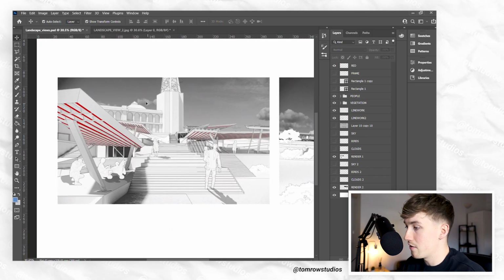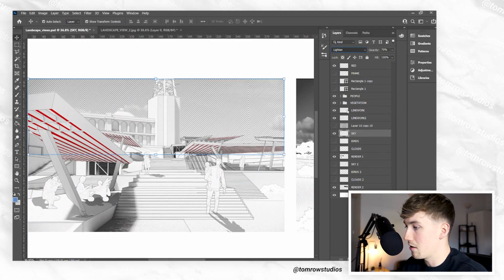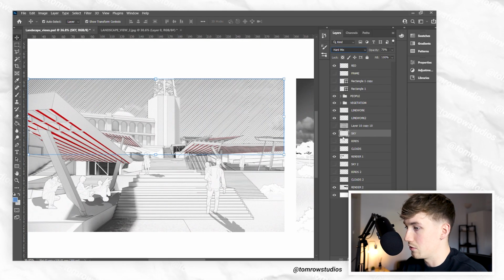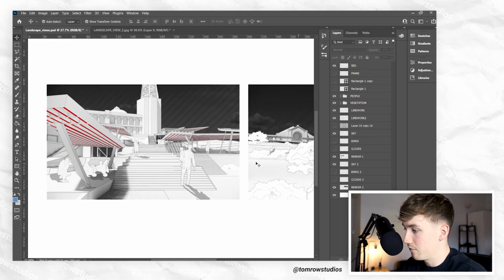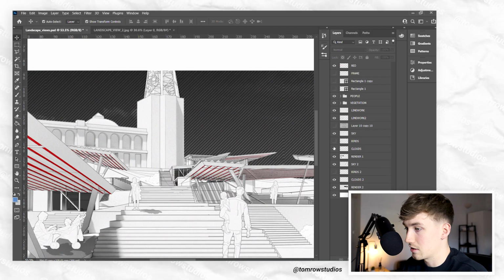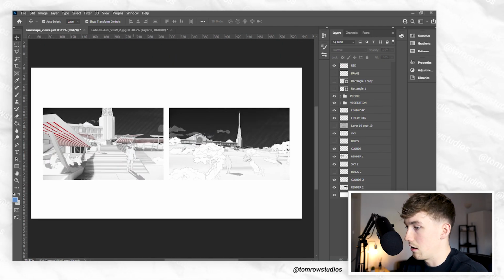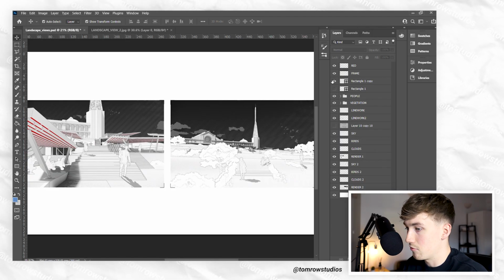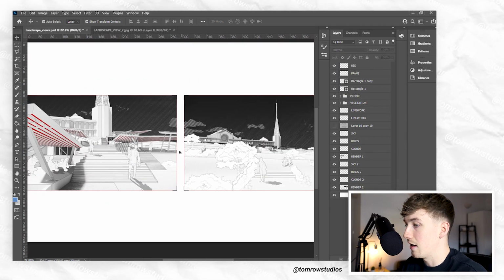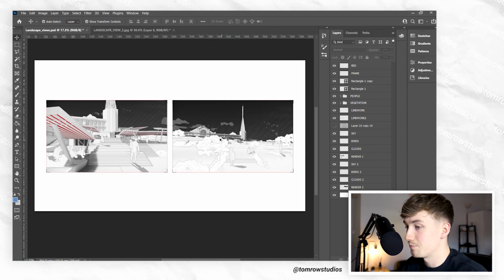Then maybe play with the sky, so add in a line work sky and play with layer options. So if I do subtract, I quite like the dark sky, and I can do that on both of them. And then I can add other things such as clouds, just a really subtle cloud like so. Add birds, and add other details like framing, maybe a red rectangle around the edge. And that is pretty much how I would produce a drawing from start to finish.